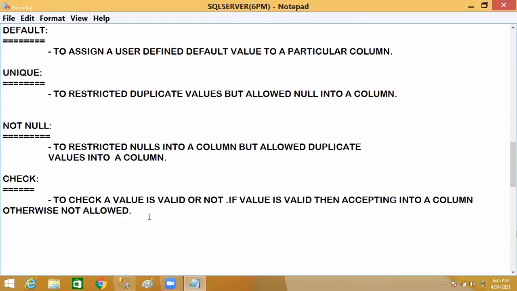And the next one is called the primary key constraint. Basically, people say that the primary key constraint is a combination of unique plus not null.